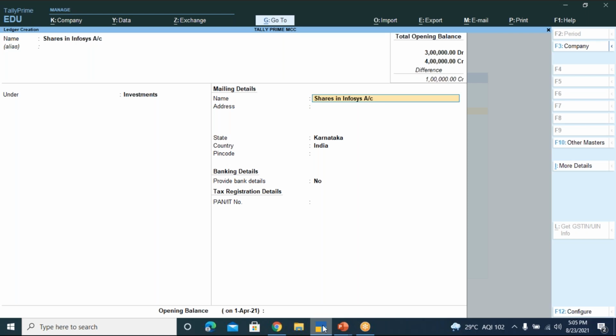So here the same procedure we'll follow. We need not give the opening balance. We can just create the ledger under the respective group, that is shares in Infosys, under the investment group, and just press enter and accept the ledger. That's it, nothing else to do. Accept yes or no.